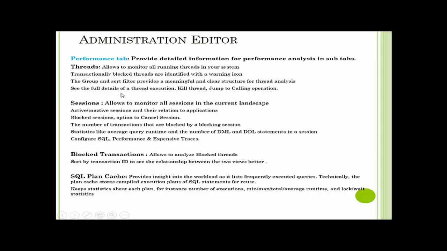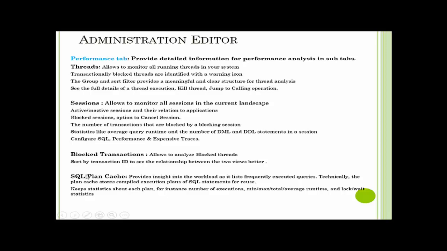Okay, once we navigate from the thread sub tab for transactionally blocked threads, we can navigate to blocked transactions to take a look at why this transaction is blocked. What is the reason behind it? The reason for a thread to be blocked could be that the running transaction for the thread is blocked for some reason. So we need to analyze this and fix it.